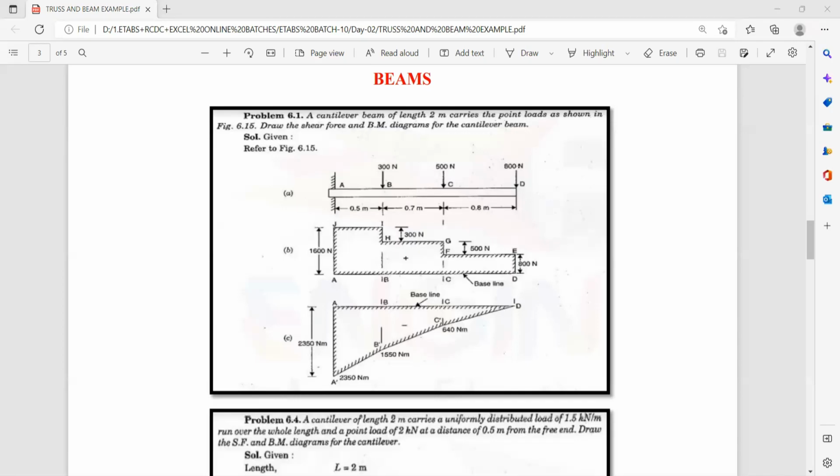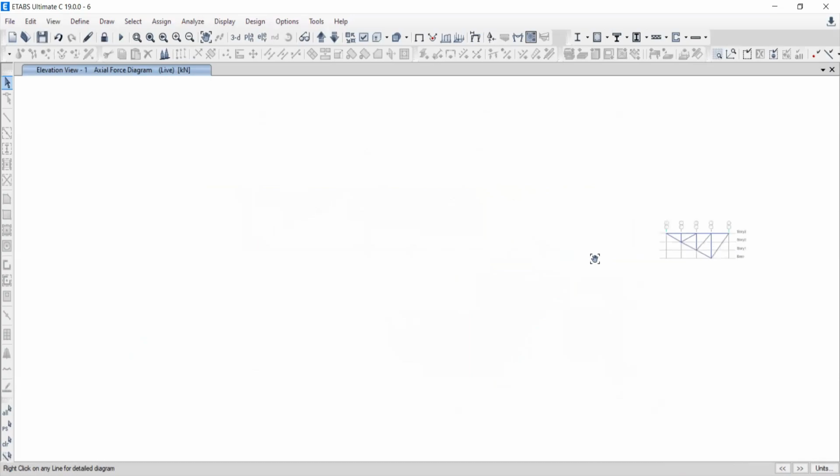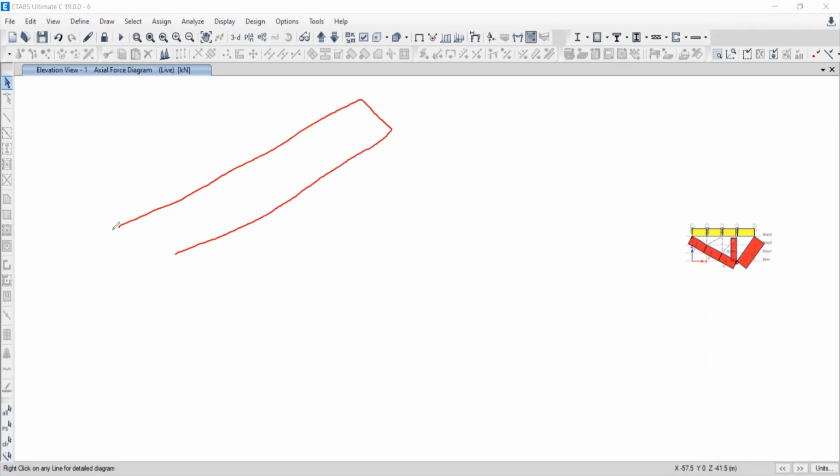But before that, we need to understand some important things. As I told you, your beam is a frame element. That means we are going to consider it as a line element. In the last session, we have seen that each element will have its own axis system.